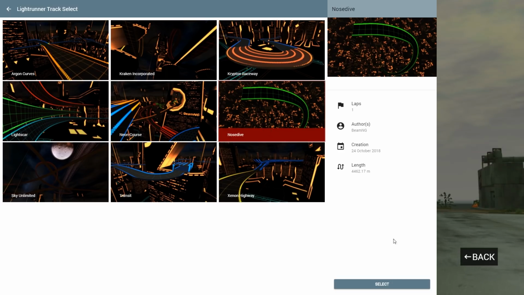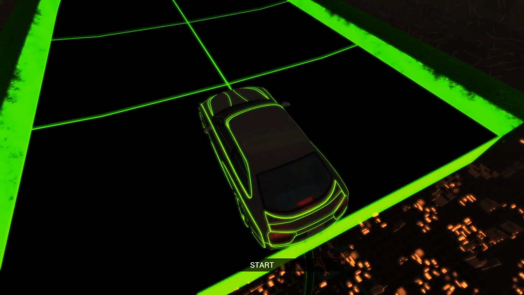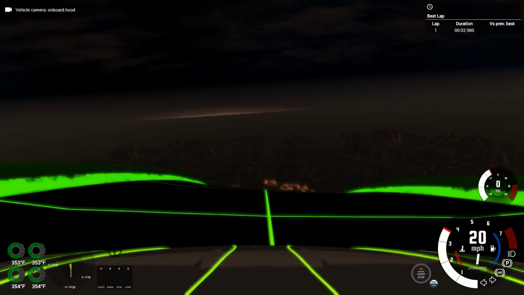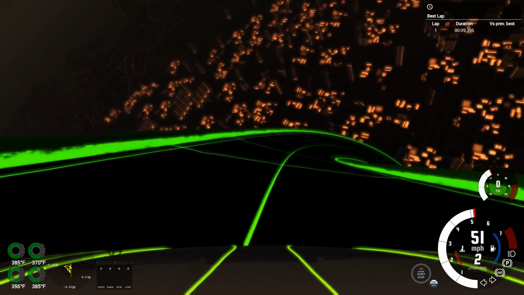But we're going to try Nosedive, because this looks interesting, to say the least. Okay, that looks like it's going straight down, so this should be interesting. Let's just go for it, okay? Oh, if you're afraid of heights, you might want to tread lightly here. Okay, we're going into a downhill corkscrew, aren't we?